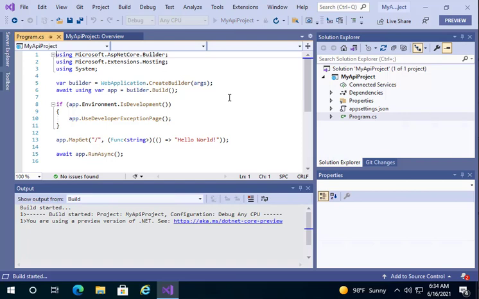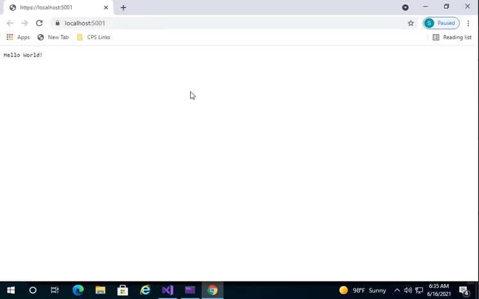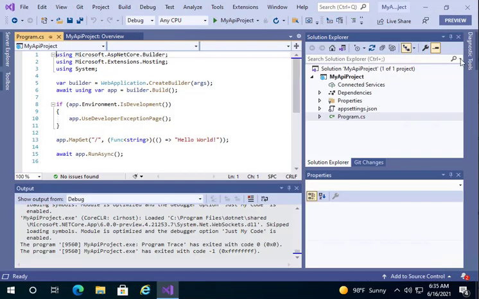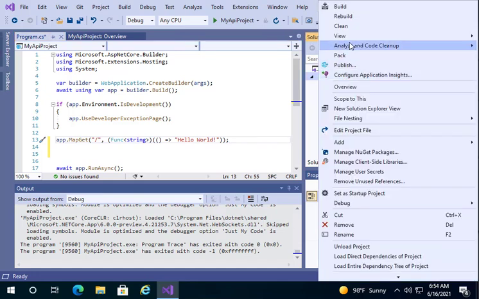Now Visual Studio will use the Kestrel engine and load your project output in the browser. You notice the default Hello World message is appearing in the browser. As you see, our API has only one endpoint that returns the string Hello World. Let us add a couple more endpoints to demonstrate how you can easily create a complete API.